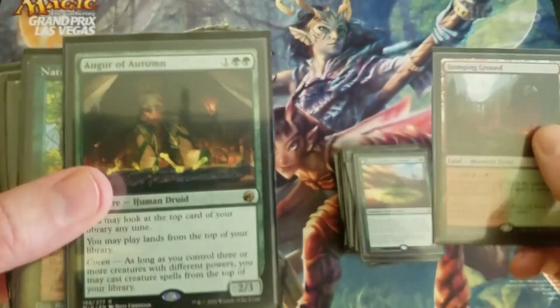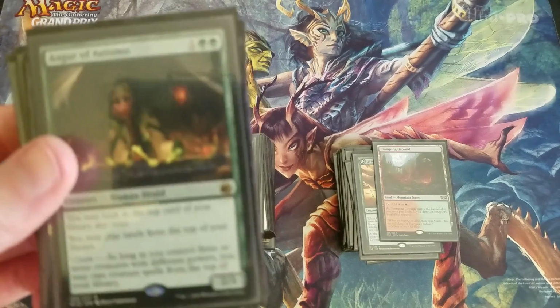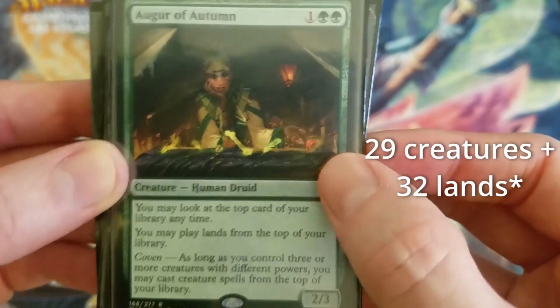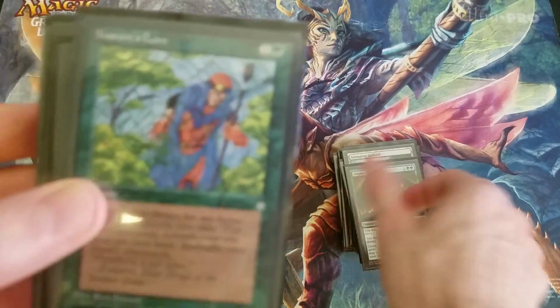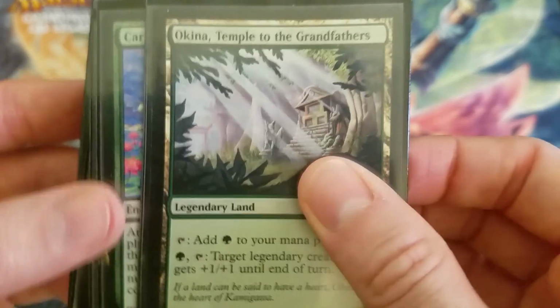Stomping Ground, of course. Augur of Autumn, I love this card. There's about, I think, 29 creatures in this deck, and 34 lands, so it's pretty frequent that a land or a creature is going to be on top, and it's basically card advantage, which this deck needs severely. Nature's Lore, the best turn 2 play in the deck, probably.